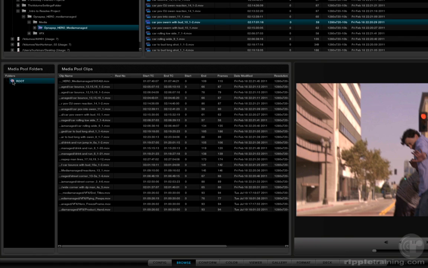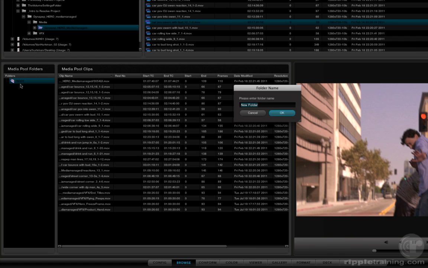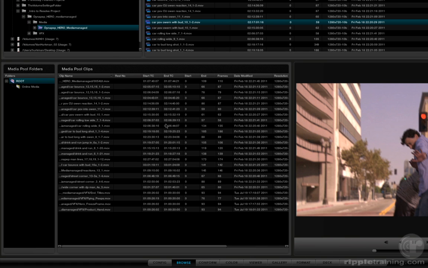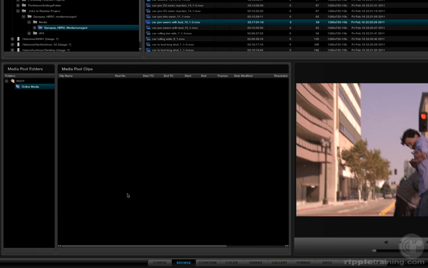The root folder, by default, contains everything, but you can also right-click on the root folder, add new folder, and let's say I want to add an online media folder. Let's say all of this is offline media and I actually want to bring in matching online media from another source. Media pool subdirectories are a way of reorganizing your media in a lot of different ways.